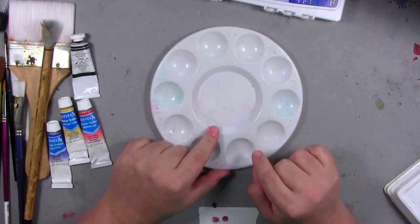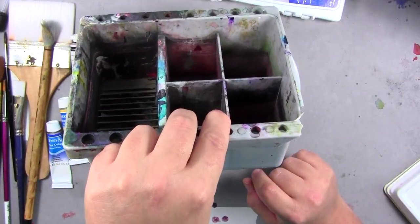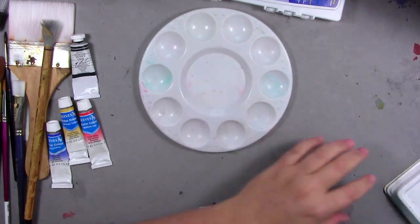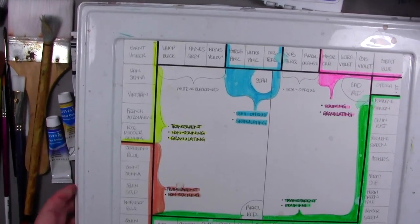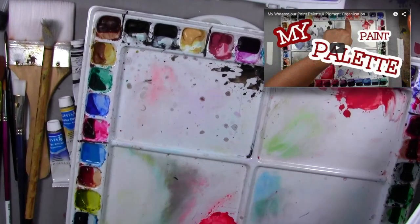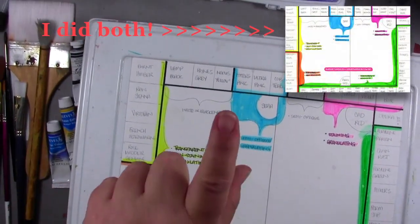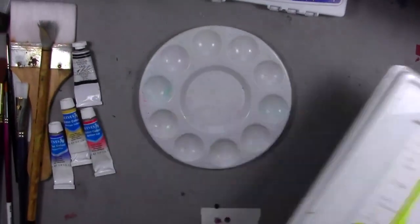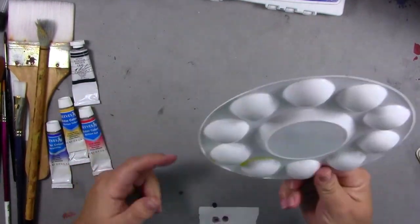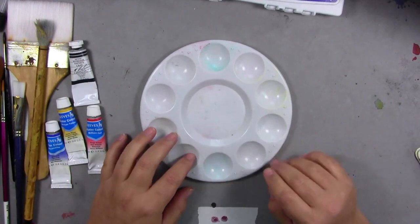Palettes: this is your standard palette — it's like 99 cents. When it was on sale it was like five bucks. This one was probably $8. This is my palette that I use because I want all the colors. I think I have a palette video — actually I made a blog post about the palette, so I'll put that link up here too. The palette is super cheap — you don't even need one; you could put it onto a meat tray or whatever.